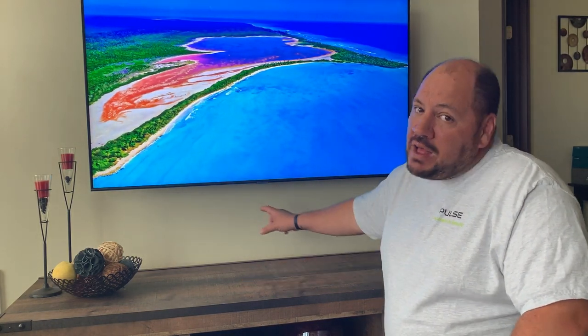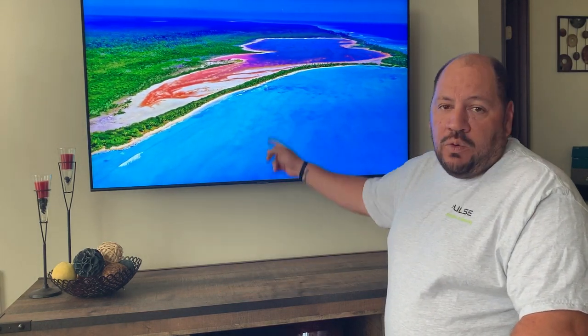If we wanted the sound bar to go lower, we would actually have to have an electrician come out and put an electrical outlet behind the sound bar. This is an active sound bar, which means it gets plugged into an electrical outlet and has an amplifier built into it. Because of that, we are not allowed to run that cord inside the wall — that is against code, that's a big no-no.